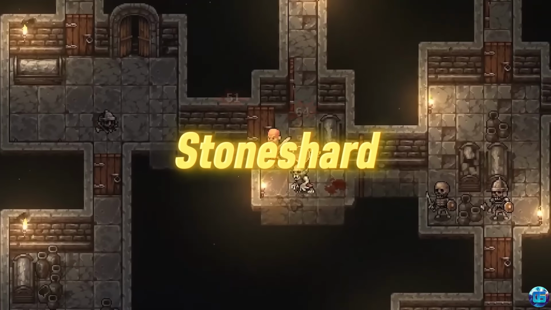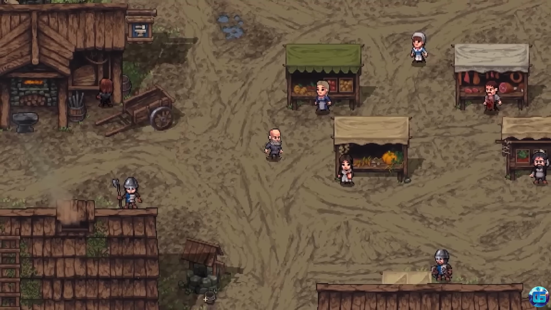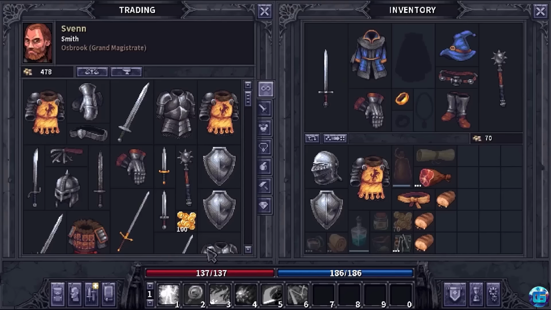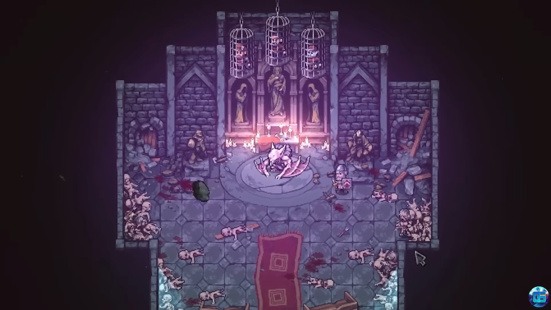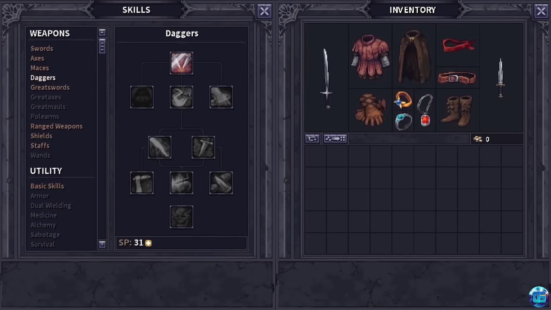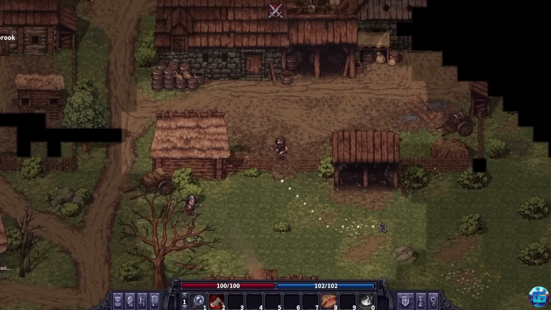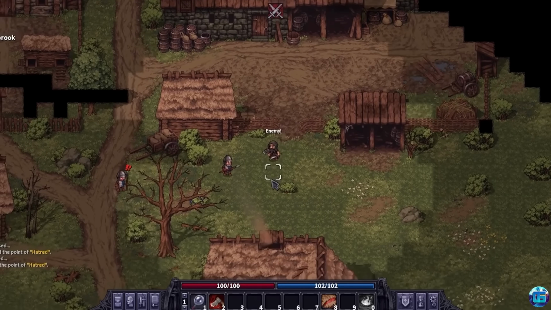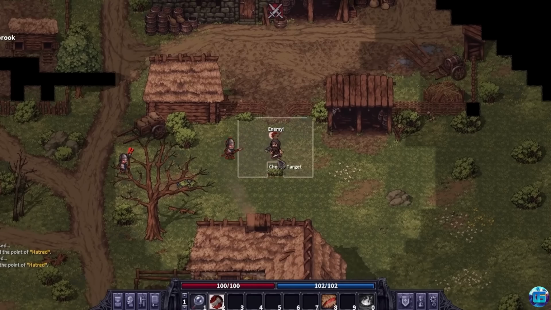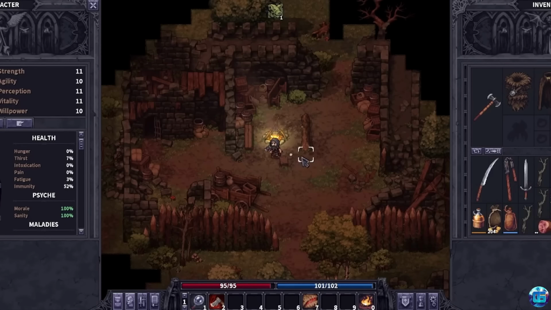Stoneshard is a dark, medieval RPG where you're left alone in an unforgiving world filled with dangers. Survival here isn't just a choice, it's a challenge. You can build a shelter, explore dark dungeons, or attempt to fend for yourself in the wilderness. Each choice has consequences, and every step could lead to new threats. This game combines classic RPG elements with brutal survival mechanics, making it a journey for only the most determined players.